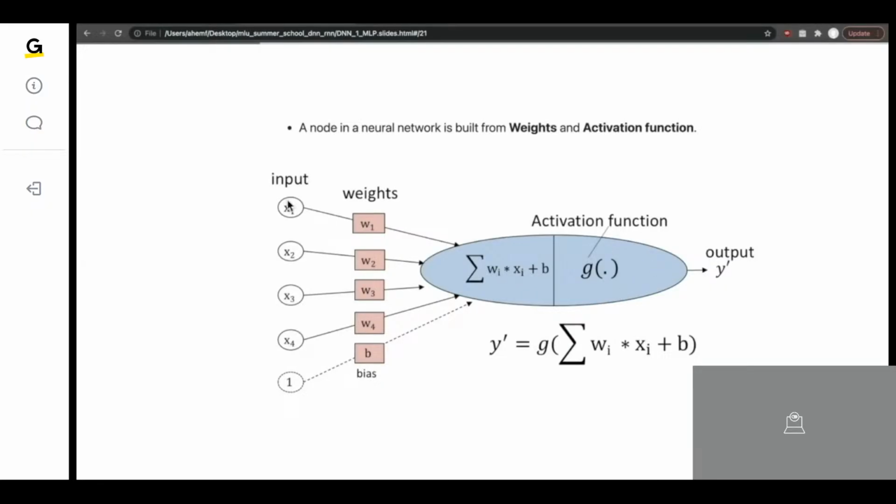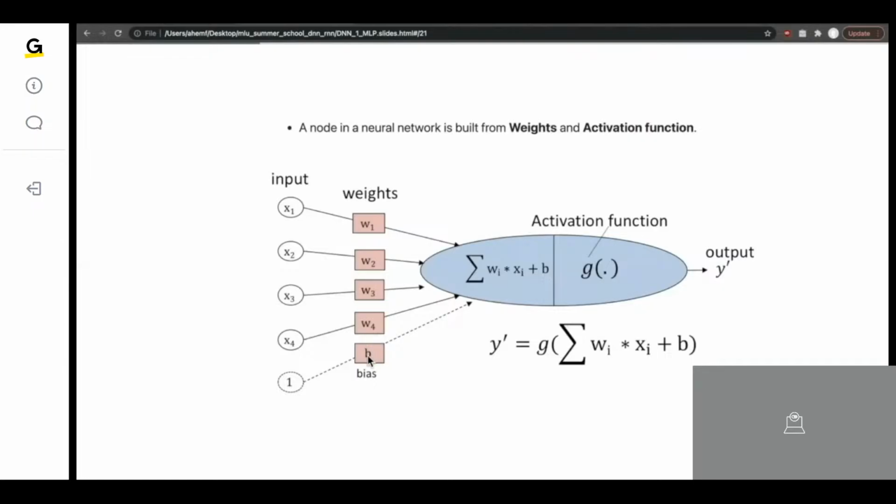We can write it in short mathematical notation as the summation of wi xi, where i is from 1 to the number of inputs, plus a bias term, and then passed through an activation function. That is the single perceptron and how it works. The parameters which a perceptron learns are these w1, w2, w3, and w4, which are learned during the training of the network.